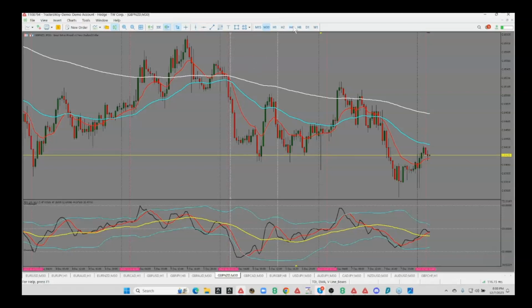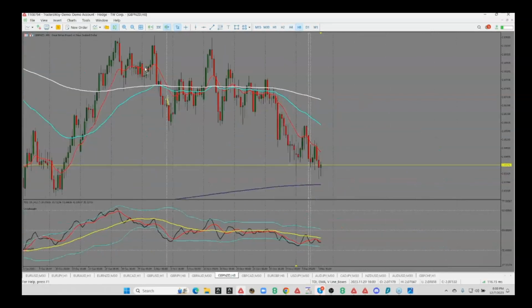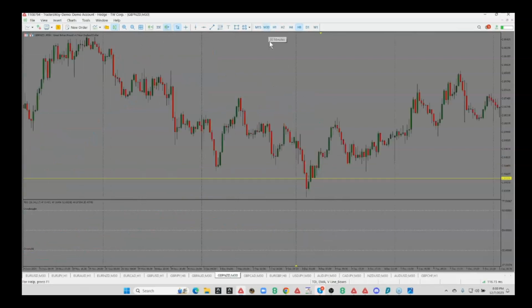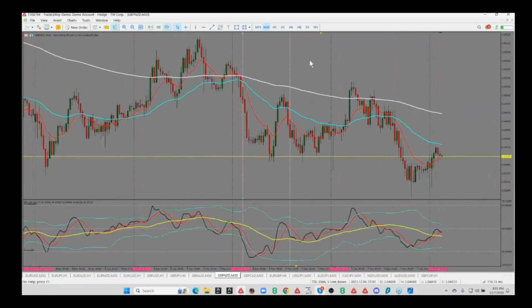The only problem with this is if you try to confirm with the 4, it's not on the right side. You try to confirm with the 8, not on the right side either. So it's very hard to confirm these moves. They're beautiful. You just can't confirm them. So you just have to take them.